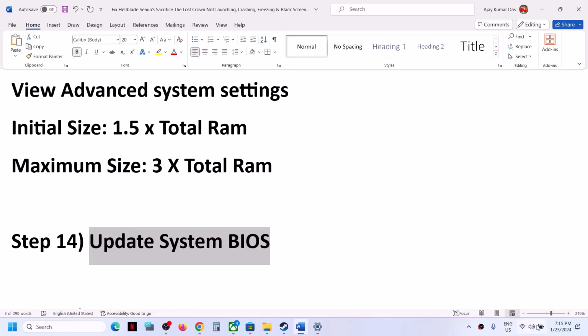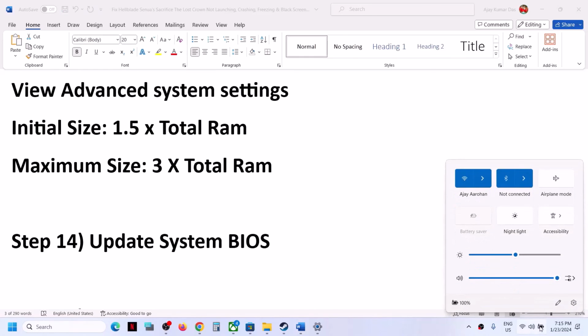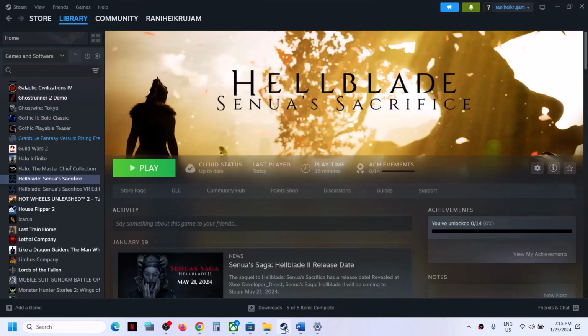install the latest BIOS. Now in case of a laptop, when you update the system BIOS, make sure the battery on your computer is more than 10%, and the AC adapter, the charger, is connected to the computer when you update the system BIOS. During the BIOS update, your system will restart. Do not unplug the power cable while it's updating the system BIOS. After the BIOS update, you can log into the computer and then launch the game.